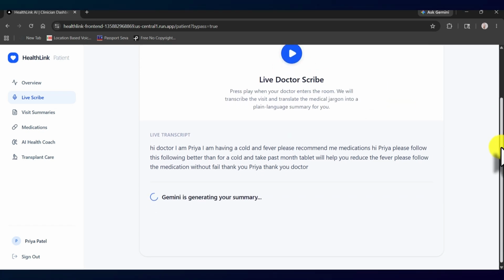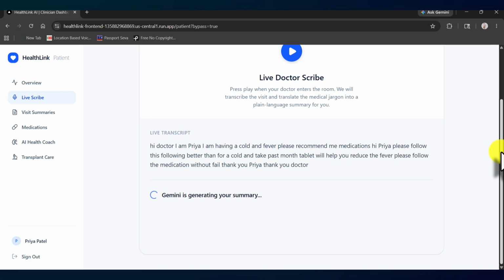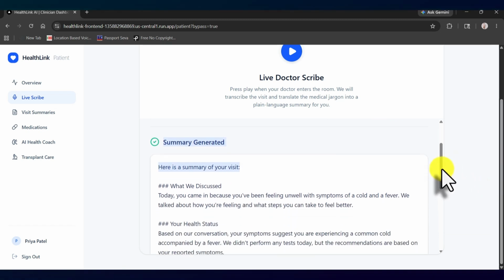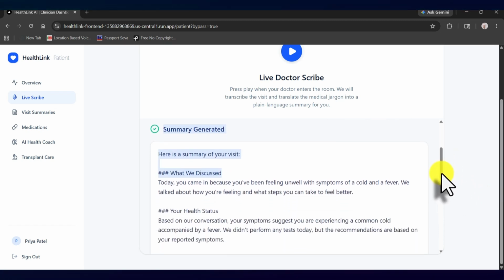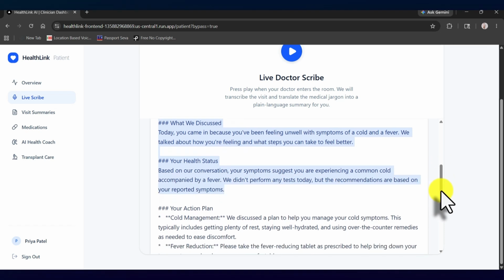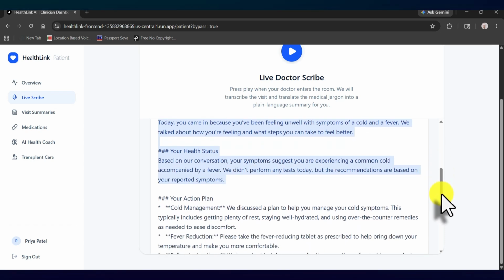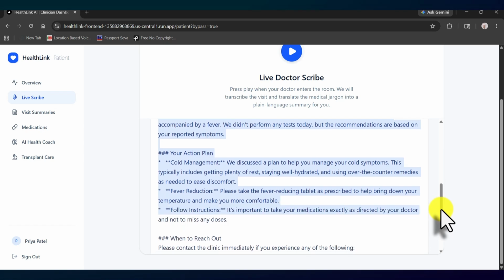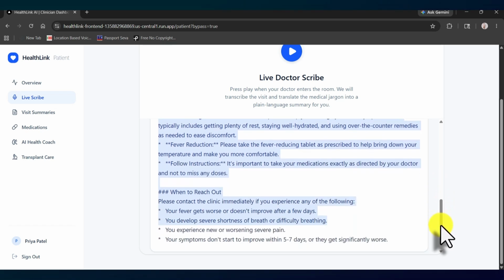Now Gemini is generating the summary. What was discussed is being given. A fever-reducing tablet has been prescribed by the doctor.